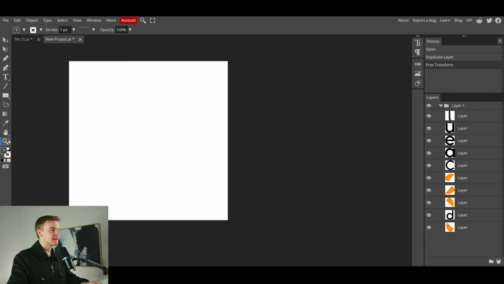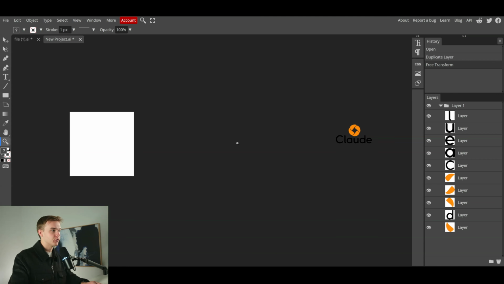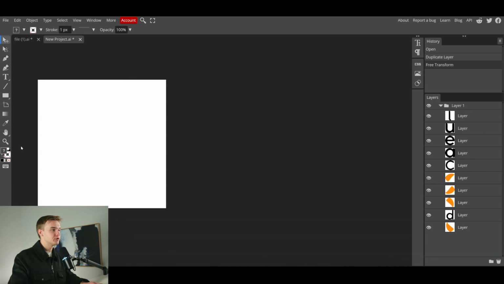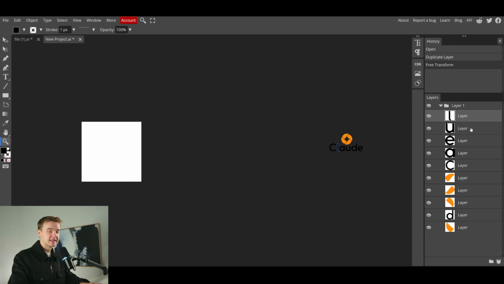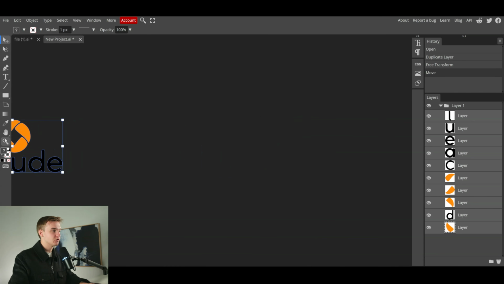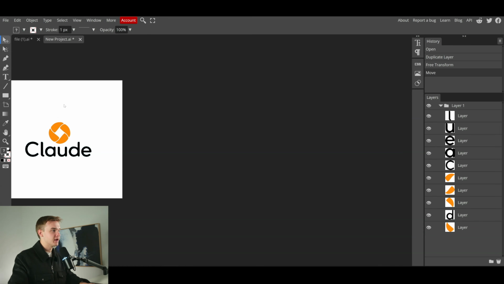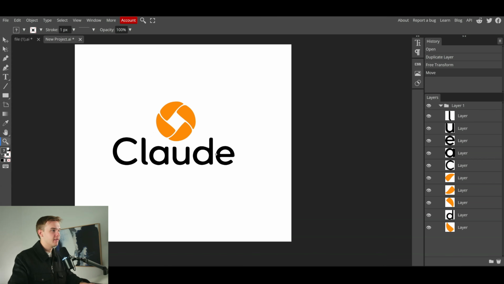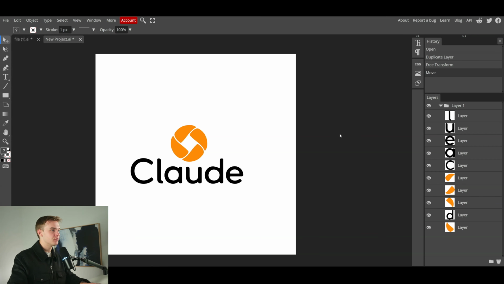Okay, I just pasted it in and it looks like it actually spawned itself over to the right-hand side over here. What we can do is just quickly zoom out and we can select all the layers on the right-hand side. We can hold down Shift and select all of these if we click the top and then click the bottom. And then we can just simply drag this around so we can scroll across and eventually we can bring it back to our main canvas. Scroll around and then here we go. We've now got our logo in the profile picture portrait right here.